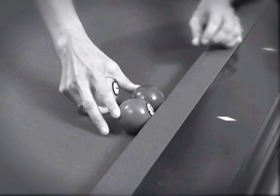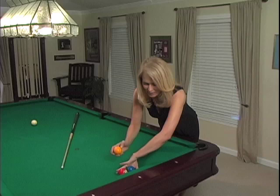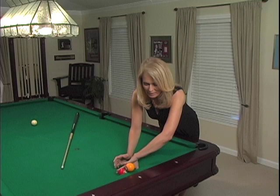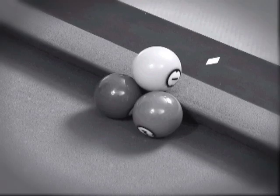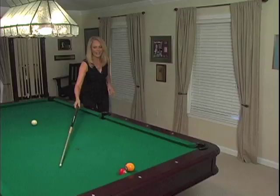Here's what we're going to do: place two balls right on the end rail, frozen to each other and frozen to the end rail. You may want to tap these balls into place a little bit to make sure they stay right there. Next, place the one ball on top of the two balls, leaning against the cushion gently.